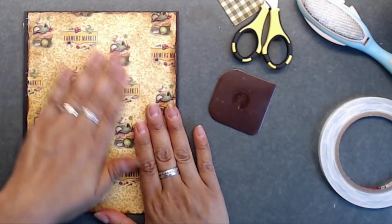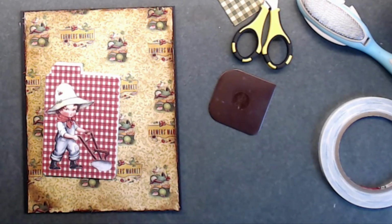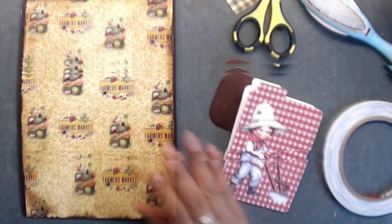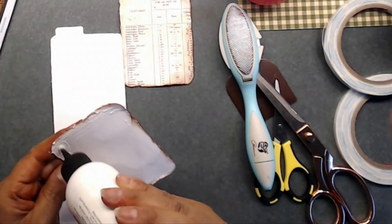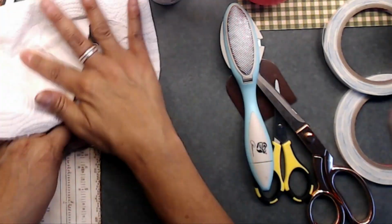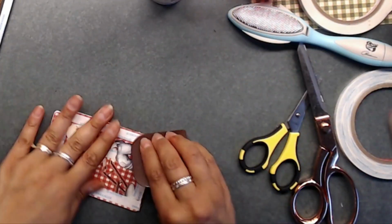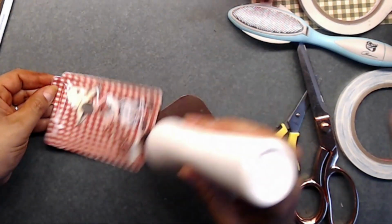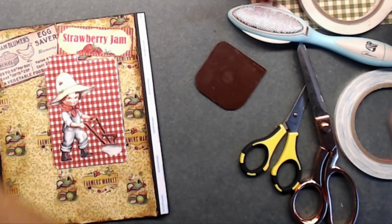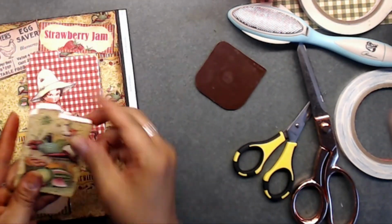And then here on the back, I thought it would be fun if we go ahead and do that again. So we're going to use one more of our last little card here. So cute. All right, so with that little file folder, we are just doing the same thing like we did with our other file folders, and that is adding a mat to the inside of them and the magnets. So here I went ahead and laid down the magnet on the back, and then I'm just adding some tape and getting ready to adhere that to the inside, or to the page. So I'm going to add that to the page, and then I'm going to add a little pocket using the little label, and then add the little smaller file folder inside.